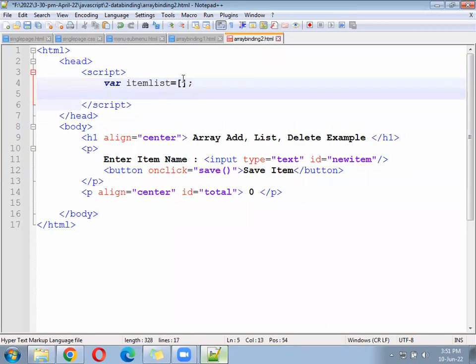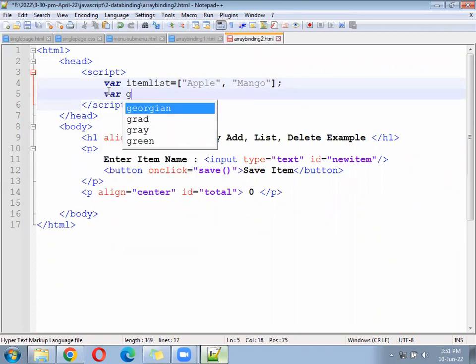Or maybe you can keep one item, or two items, just for testing purposes. Next, after that, write a function called get item equal to fat arrow method. Hope you remember.